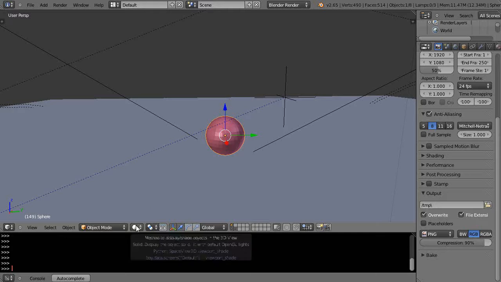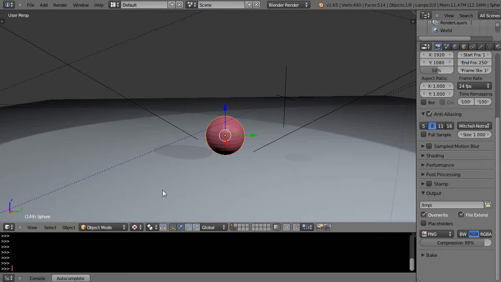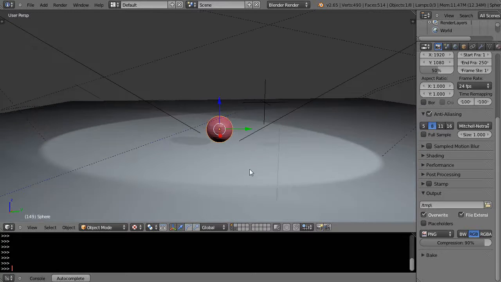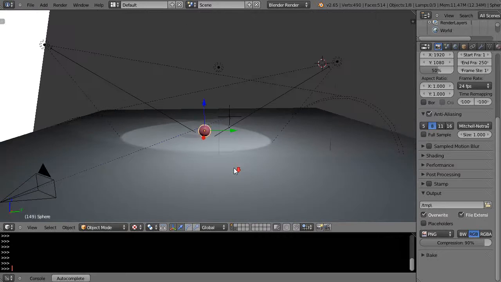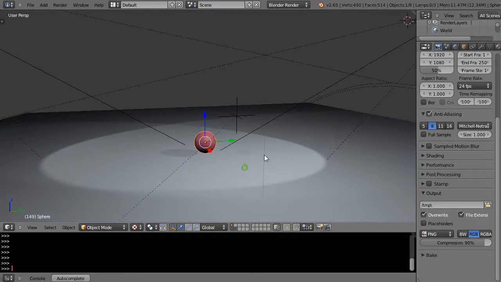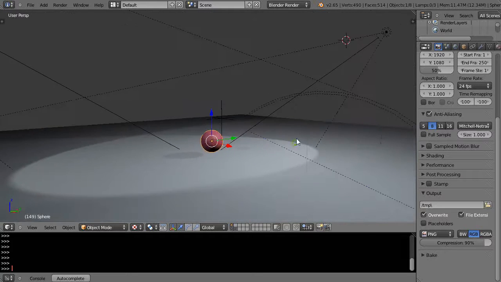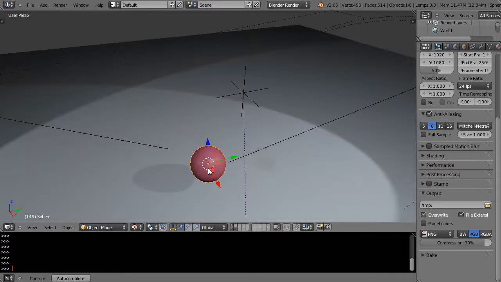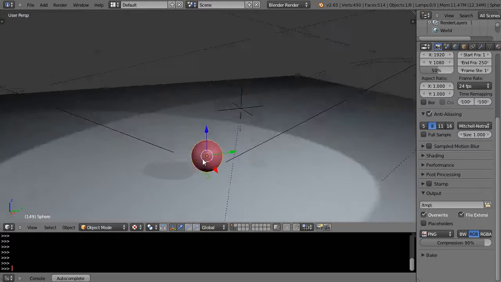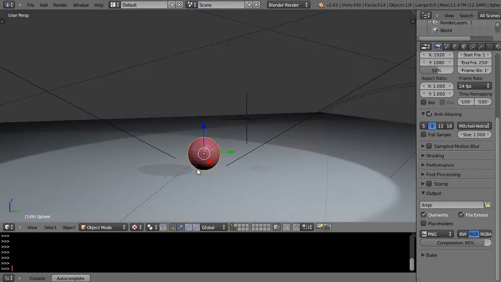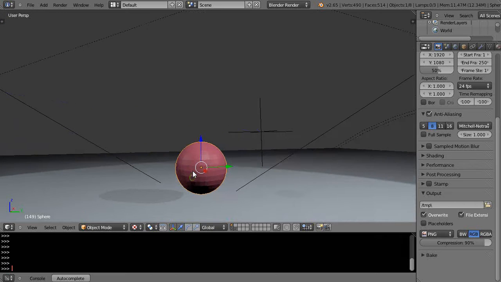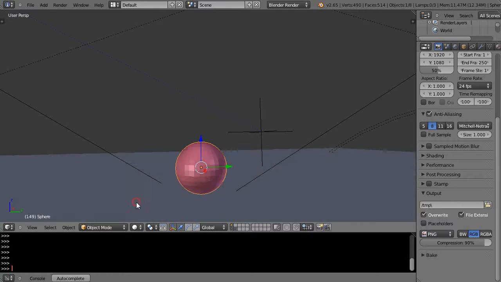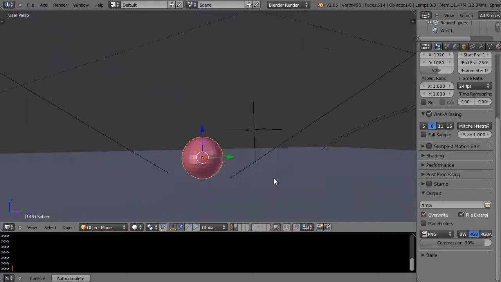Well, when you set it to GLSL and then go back into Blender render like this, then you don't have to work in solid mode, you can work in texture mode. And with the texture mode you have shadows for a couple of lights. It used to be only with spotlights, but in a recent version they've added it for, I forget which, one of the other lights now that can cast shadows like this, and you can see it works in real time. This already helps to illuminate the scene, because now you have better shadows. I can see my darker shadows and my lighter shadows, versus in solid mode, which doesn't really help me build the scene.